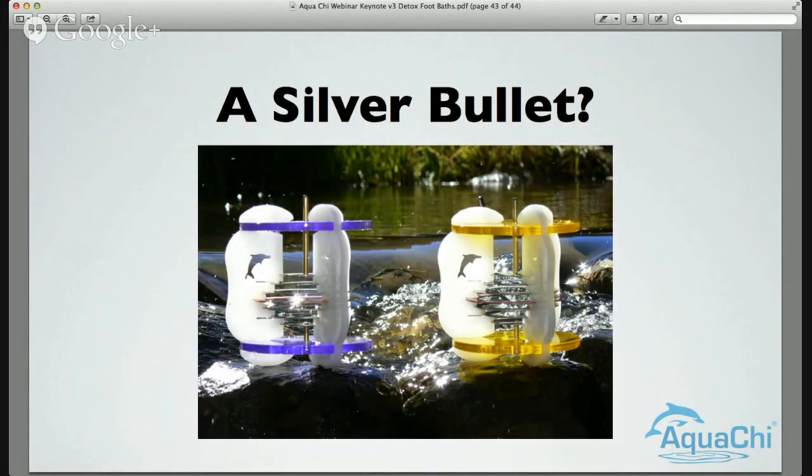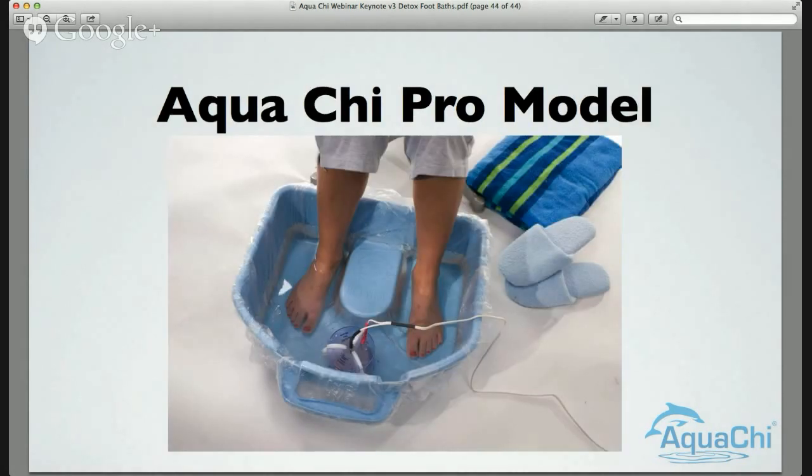Is it a silver bullet? No, I guess we couldn't say that, because different people respond differently to different treatments. But as a natural treatment for the body, where there is no side effect, that is a pretty great thing when you consider it. Everything else seems to be invasive these days, and to have something that doesn't have any byproduct for the body in a negative way, I think that's a very good thing. So that's the first piece.